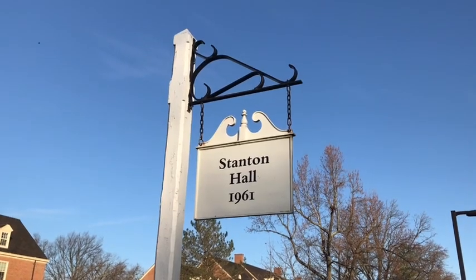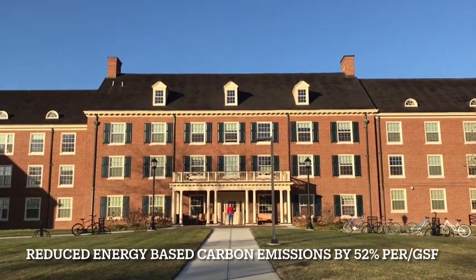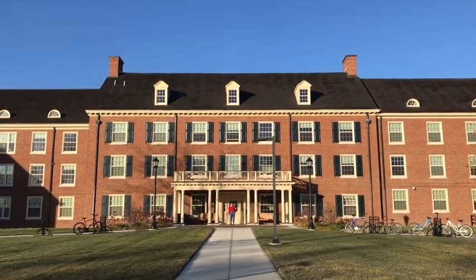I'm currently standing in Stanton Hall, a residential building which houses over 200 students including myself. I've lived in Stanton Hall for two years, and the energy system has always been reliable for myself and all of the students residing here. No matter the temperature outside, the students have the ability to control their room's temperature to their comfort levels.